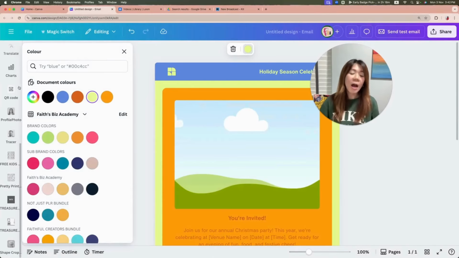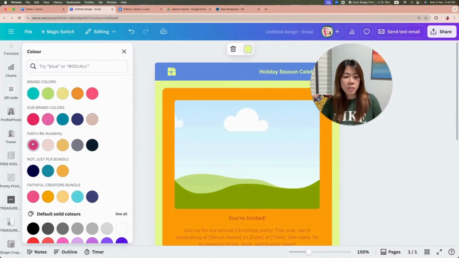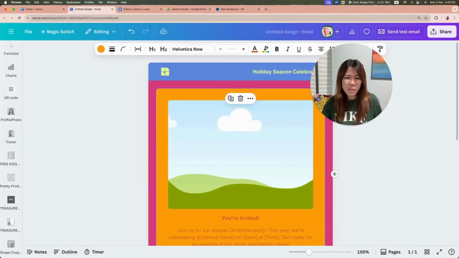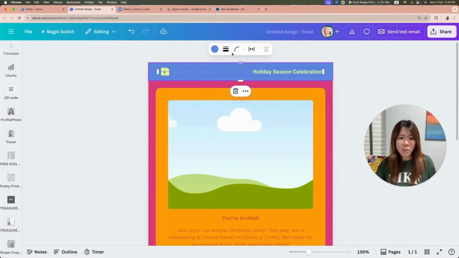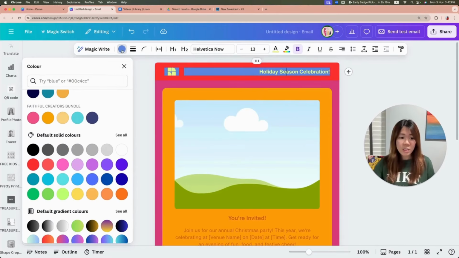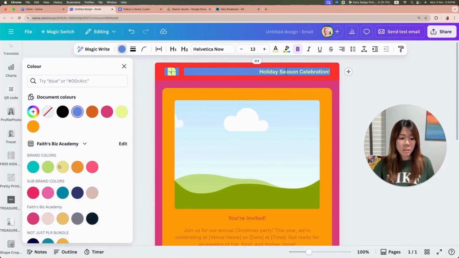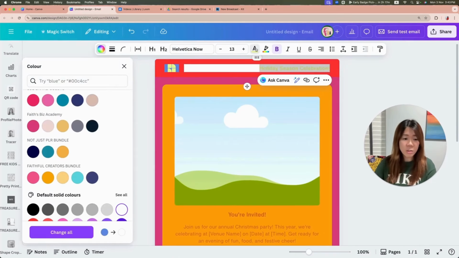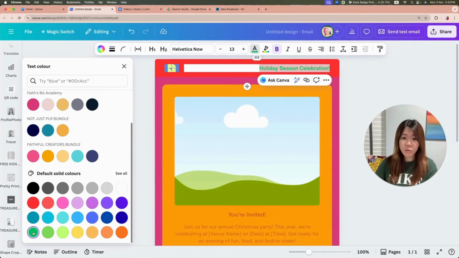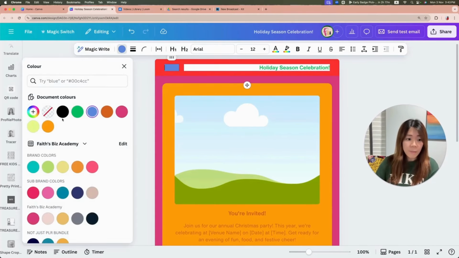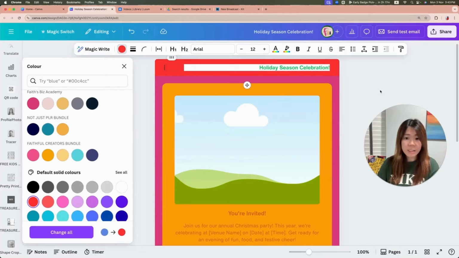So here, background color, I already have my brand colors here. Let's just go with this one. This is a little bit too much, and since I wanted it Christmassy, maybe I'm going to change this to red and have a Christmas palette instead. Red, white. Just quickly changing some of the colors. And this is a little too dark, so I'm going to change it to a dark green. And this one, I don't want this, so maybe I'm just going to delete that.